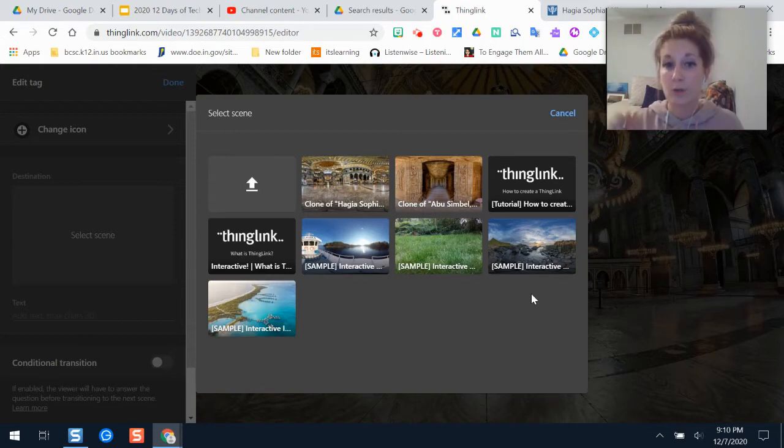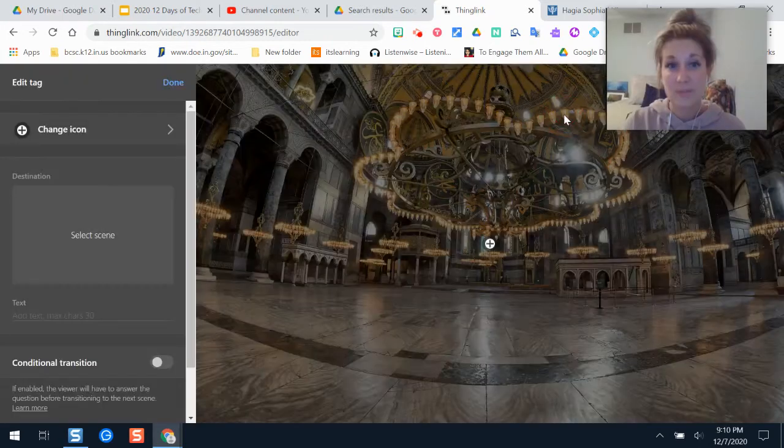So if you go through and you're curating and you collect a bunch of those that are related to the same time period in history or a book that you're studying or an area of focus, then you can upload those so that instead of it just being one static kind of picture like what this one is, you have other scenes that are built in. So it's more of a virtual field trip.